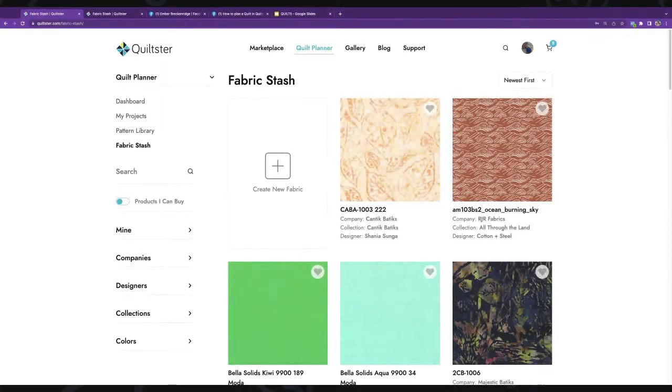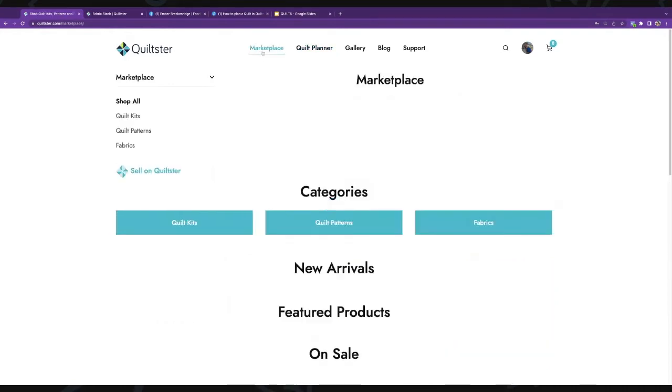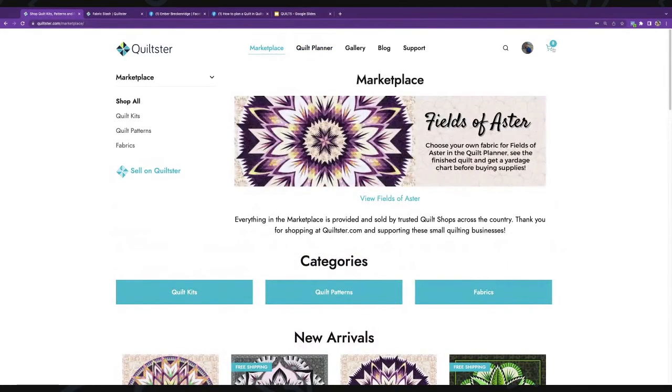Can you select a specific shop you always purchase from? Yes. So right now, we only have one quilt shop who supplies the fabric yardage, and that is Yoder Department Store. So that's who you're buying from. However, and you can see that, and it tells you in the, here, look, I'll show you in my cart.